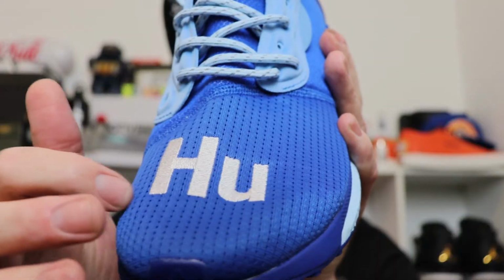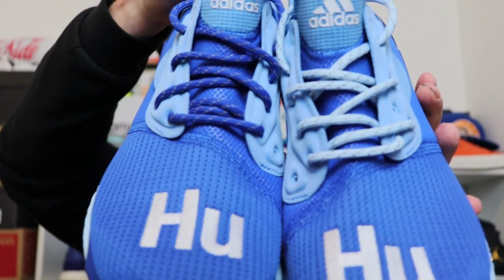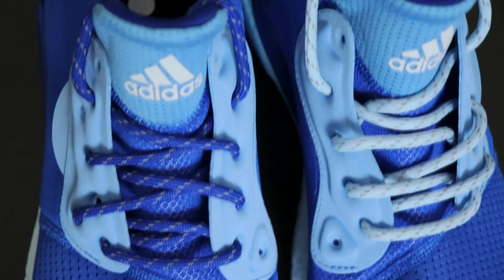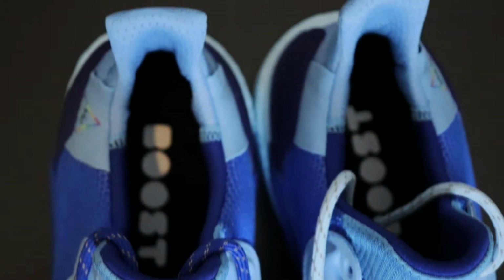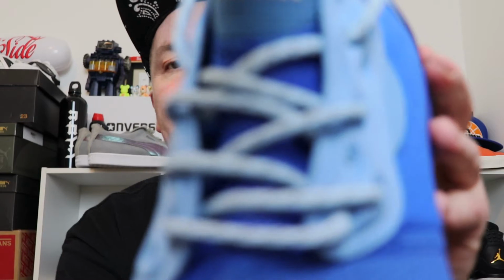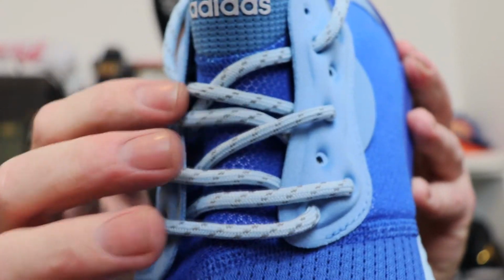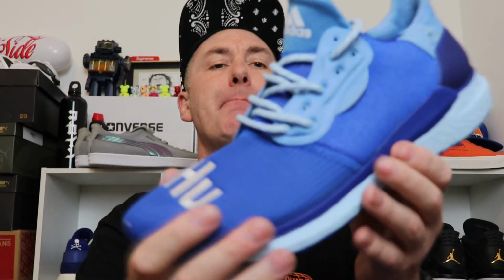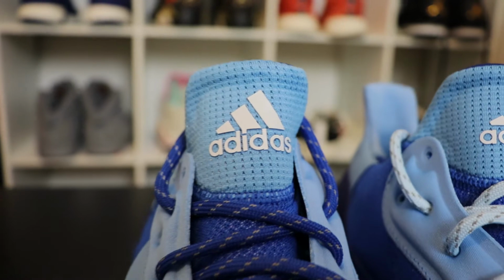Of course, we get the Hue branding on the toe box, which of course does not stand for human, but Health Ultimatum. And the other cool thing is, if you look there, we get light blue laces and dark blue laces, so we can swap them in and out, change them up however we like. And the thing I really like about the laces, if you look there, you'll see the little lines. It has 3M details all through the laces, which you will see in the picture that I threw up. So overall, just a really, really dope design, and glad to add these ones to the collection.